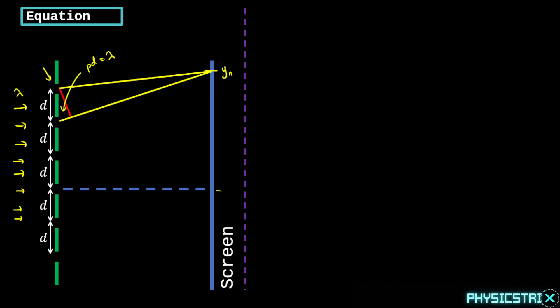When we talk about all of the sources, we have to consider all of them. If we add a third slit, we have to talk about the path difference between the third and the second, and between the third and the first as well. The good thing is that because the slit separation is fairly constant between them, so d and d, if this is lambda, then I know this is also going to be lambda. What I'm left with is another lambda. So here I have two lambdas. I can extend this to a fourth slit, and what I'll find is three lambdas. All of this is just a multiple integer of lambda again and again, which makes sense because they form a bright fringe at yn.